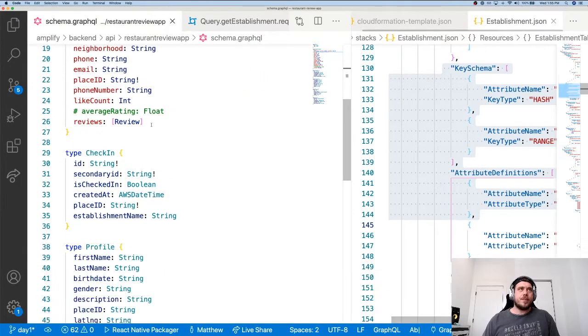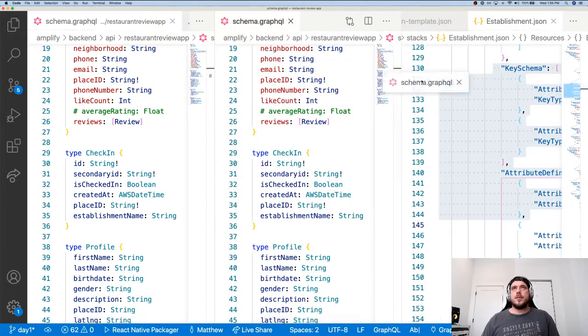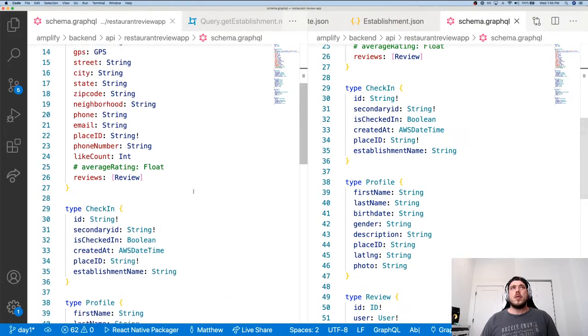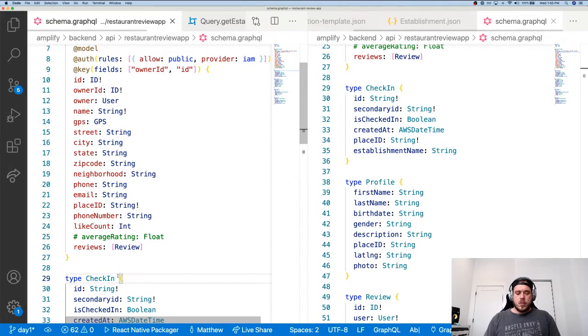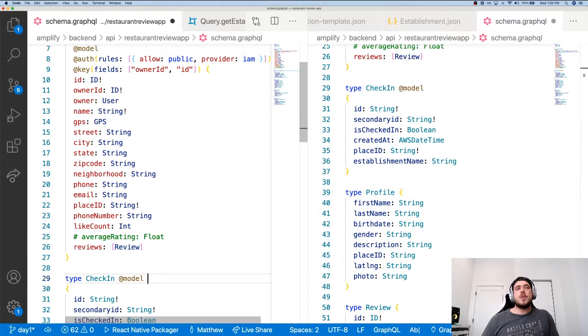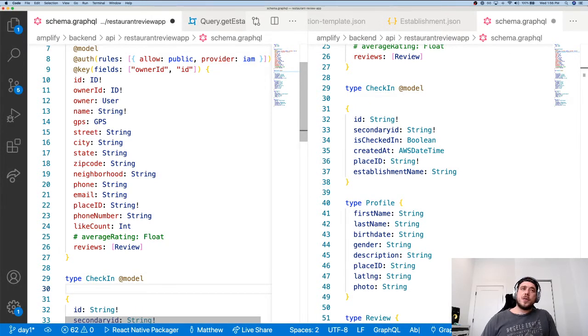Let's talk about a check-in. Create a model for it. A check-in really belongs to two people. It belongs to a restaurant and to the user or the diner. So let's talk about the keys that we would need. Well, I guess we should do auth first. Well, let's do the keys and then we'll talk about auth. First of all, check-in is always going to be owned by two people or two sets of users, whatever we want to call it.